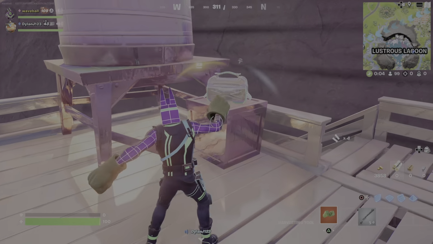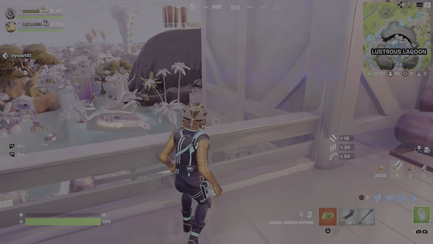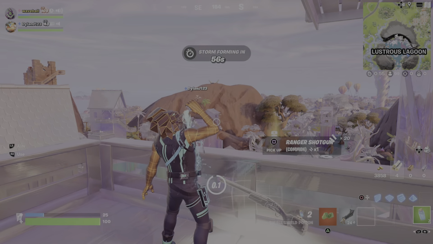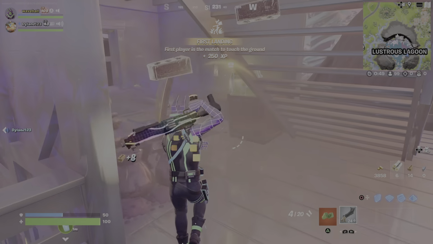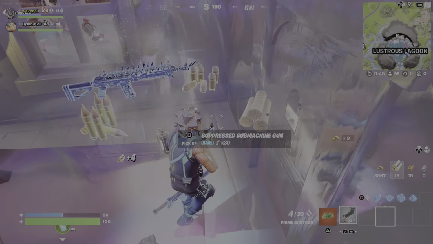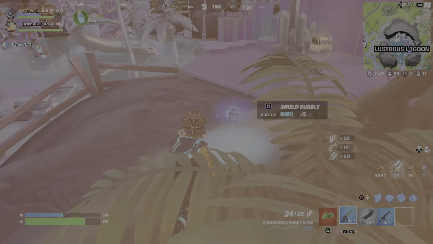Got a ranger shotgun. I don't have anything. I'm still dropping. How are you already there? I don't know. Not landed. Ranger AI. Nice. Ooh, Evergreen burst rifle. That's like... ouch.